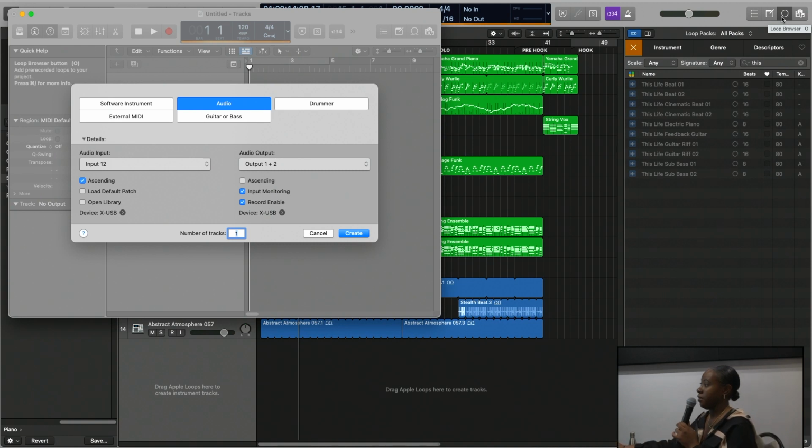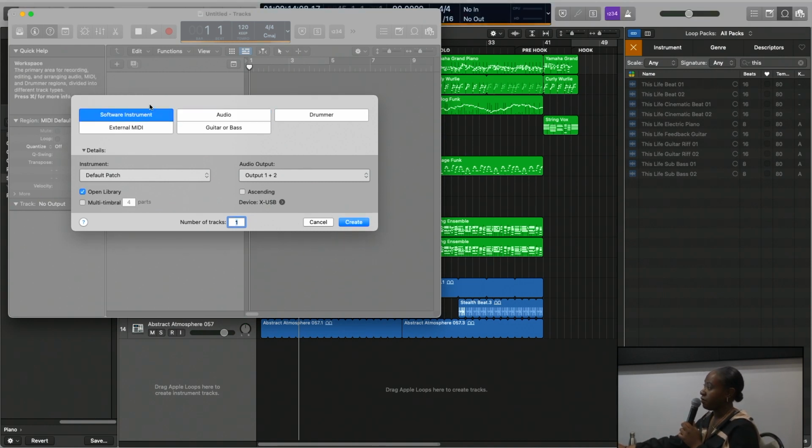So if you are a first-time user of Logic Pro, this is one of the first screens that you'll see. So you'll have things like software instrument. So software instrument just essentially means you're going to be using the software instruments that are provided, and that's through a MIDI cable. So a MIDI cable, if you're not sure or you're not familiar with a MIDI cable, it's a cable that has one end that's kind of like a square-shaped box or a rectangle, really. And then the other end is a USB.